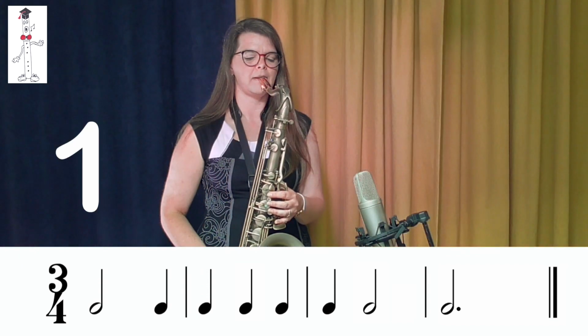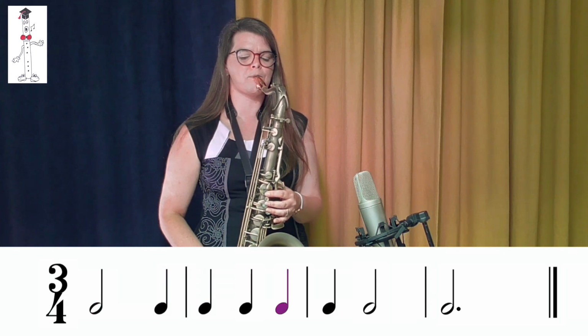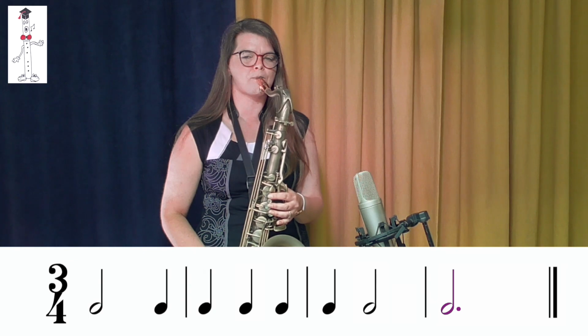Now we can finish our rhythm with a 3-beat note, one which fills the whole bar. Dotted minims can be used in a time signature where the bar is as long or longer than 3 crotchets. Here is a rhythm in 3-4 time. Let's count it together. Ready?